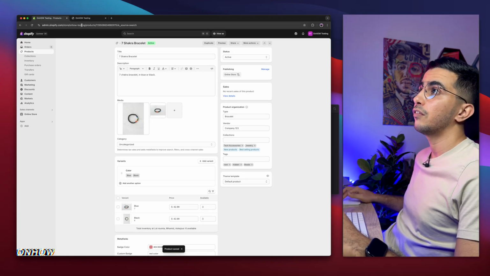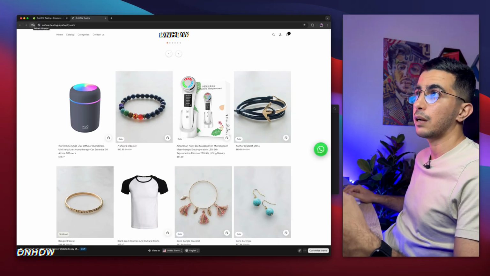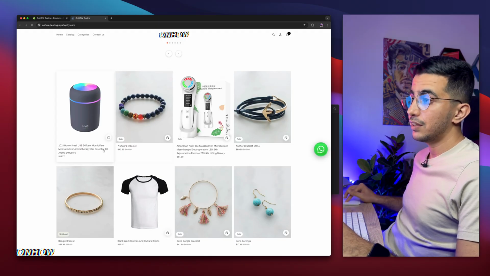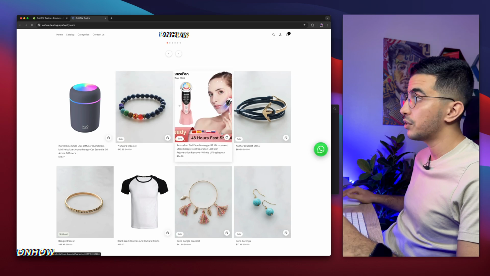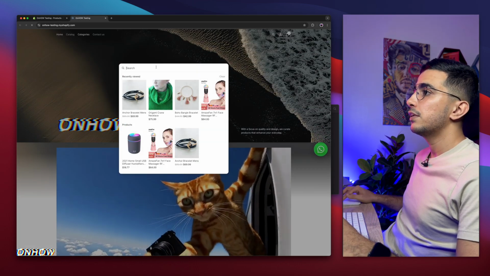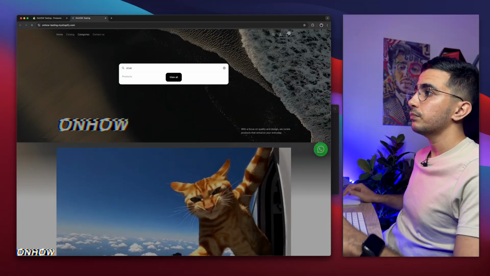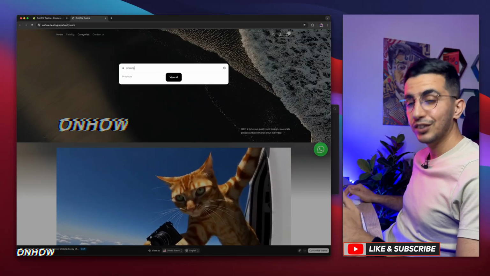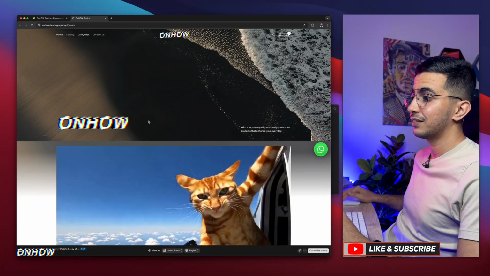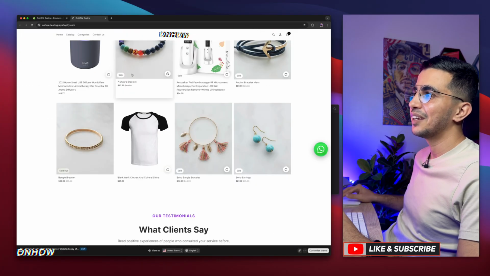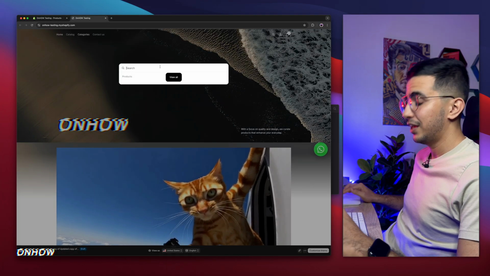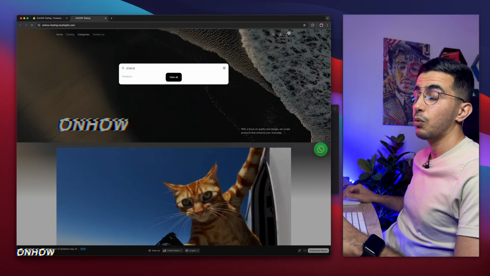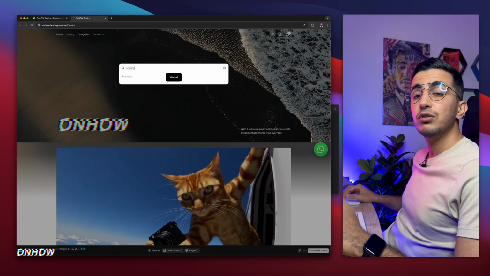Now, after you click on the save, we will get back in here, reload the page, so make sure the changes apply. Let's just reload the page. Okay, now the page is reloaded. And as you can see, the product is still here. But let's just see if we can find it through the search. So let's just use the search bar and let's just type in shaker. No products found. As you can see, there is no product that has the name shaker. But we can see it in here. If I scroll down, here it is, as you can see. But you cannot find it through the search anymore. Even if you type in the full name and hit enter, the search result page will not show the product.